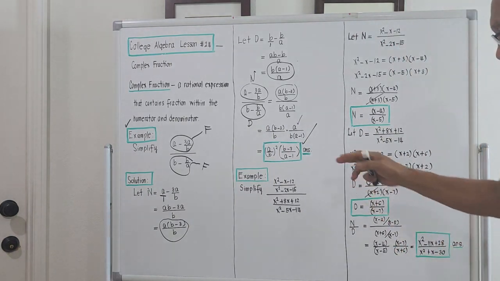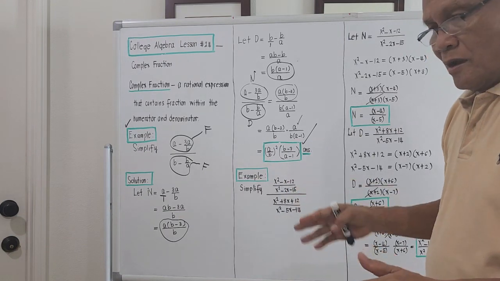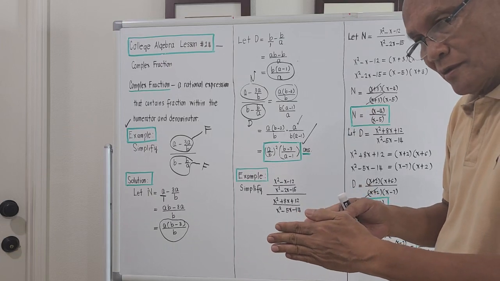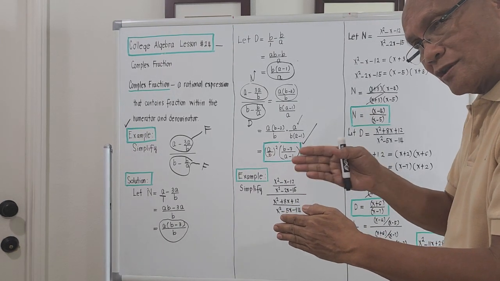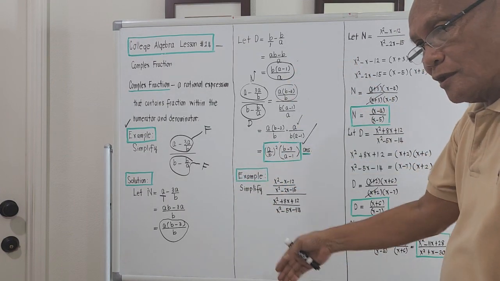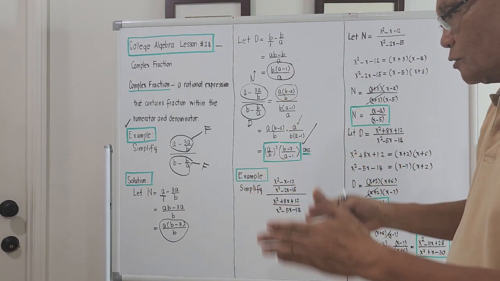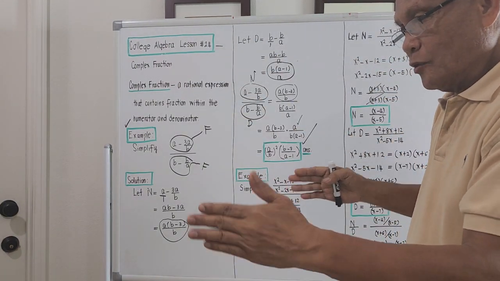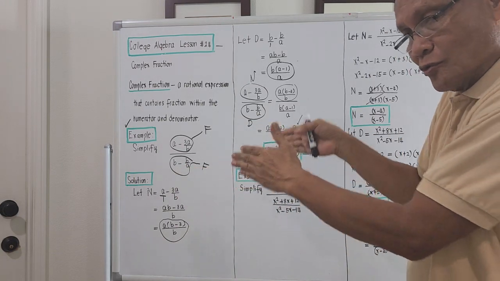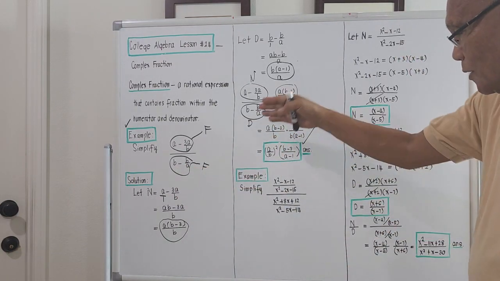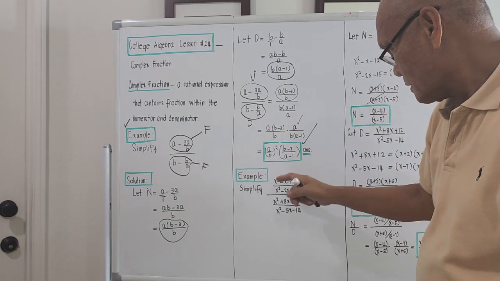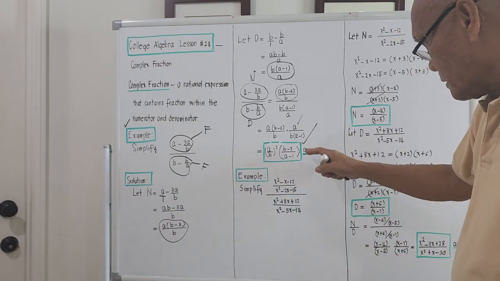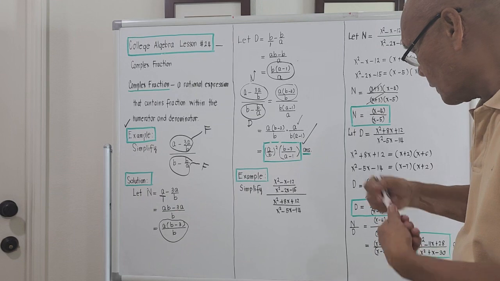I think this is more systematic. Actually, the one in the book is systematic, but if you are not good in writing, you always keep repeating those processes, it will take longer, right? So if we try to simplify the numerator and denominator separately, we could minimize the steps and the solution should be shorter. So the simplified equivalent of the given complex fraction is the ratio A over B raised to the second power, laws of exponent, times the quantity B minus 3 over A minus 1. So this will be our final answer.